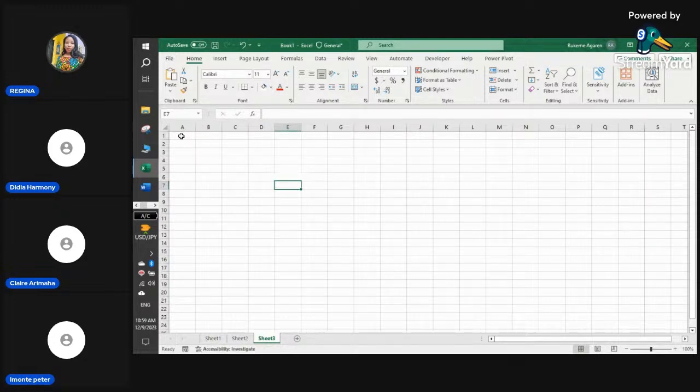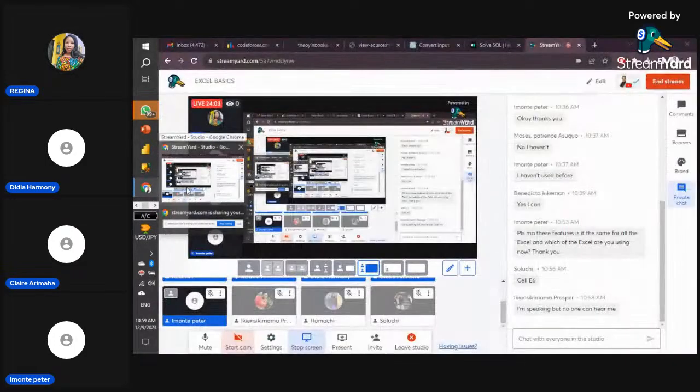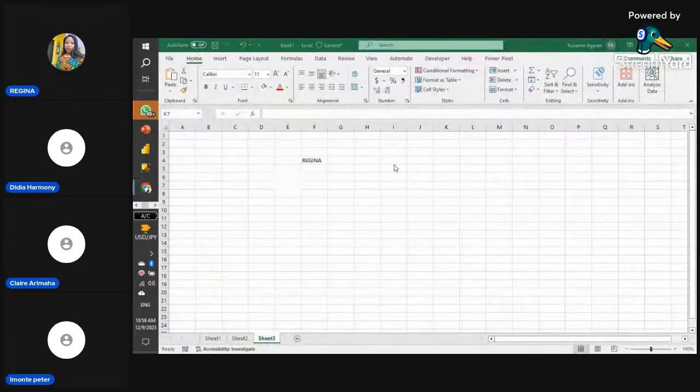All right. So copy paste does the same thing that it does everywhere. You copy, you are simply replicating, and then you paste. There's something else I want to show. Say I typed my name here, and I need names. I need to look at you and get names. There's Peter, there's Komachi, and there's Benedita. Peter.